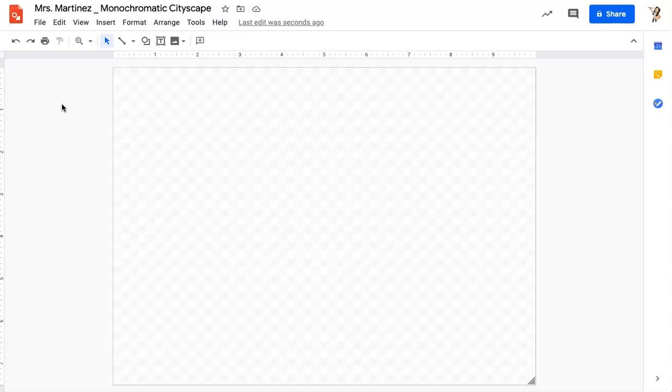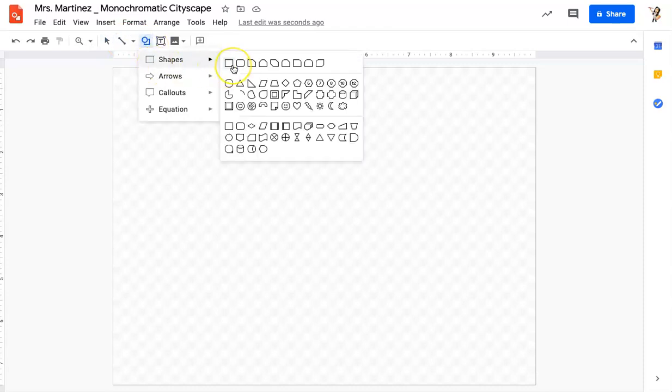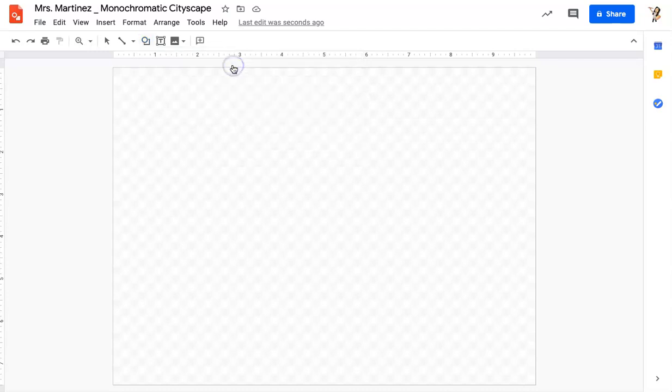So to make that in our Google Drawings, we're going to need to use the shapes, and we might use the lines. We will definitely use the black arrow, our select tool. And remember, if we make any mistakes, we can use this arrow, click undo. Okay, I'm going to start with shapes, and I'm going to use the rectangle shape for making all my buildings. I can get creative later and add some different tops with some of the other shapes, but for now I'm going to start making my buildings just using this rectangle tool.